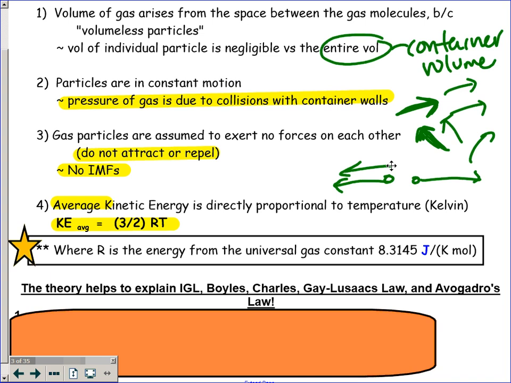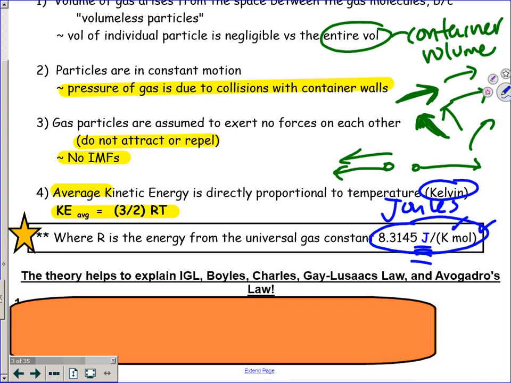Another equation that you should be familiar with is the average kinetic energy equation. And R is not the pressure R, okay? I'm sorry, there are like 4 R's in chemistry. We have the rest of the letters to work with, and we chose R. This R in the average kinetic energy equation is the one with energy in it. What's the energy in it? Joules, right? So if you're talking about ideal gas law pressure, use the one with pressure in it, which is in atmospheres. If you're talking about energy, like kinetic energy as it relates to temperature in Kelvin, you're using the one with joules in it. Notice that Kelvin is here and moles are here because it is talking about the average kinetic energy of a certain number of particles, which is why we have quantities. Those R constants are given to you on your reference table.